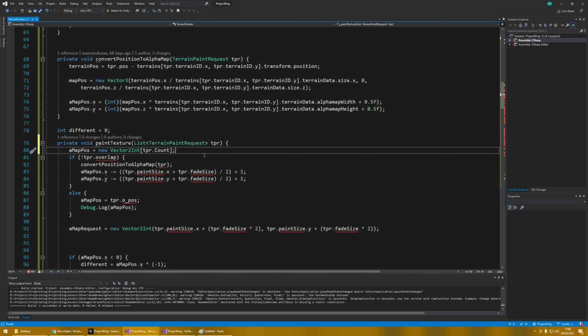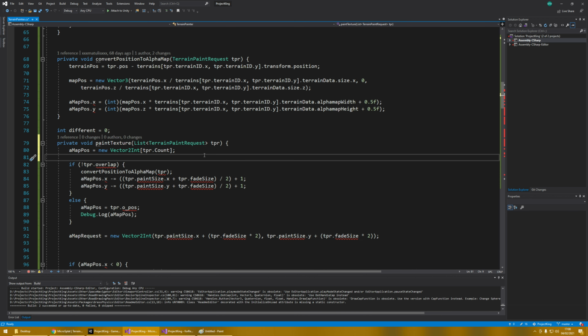So now we need to loop for every single one, and we need an index. So we'll be using for this time: int index is equal to 0, as long as index is less than tpr.count, index plus plus.